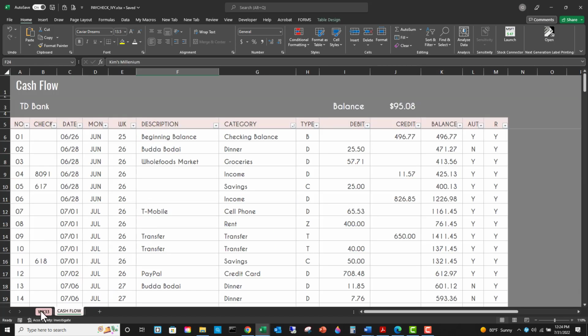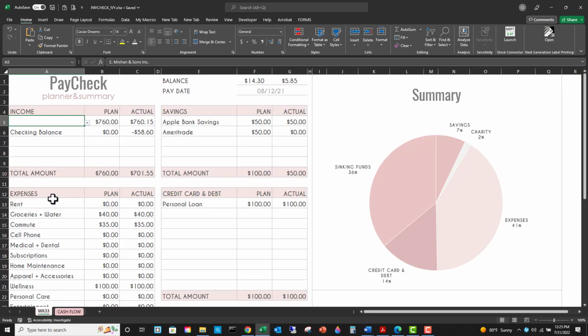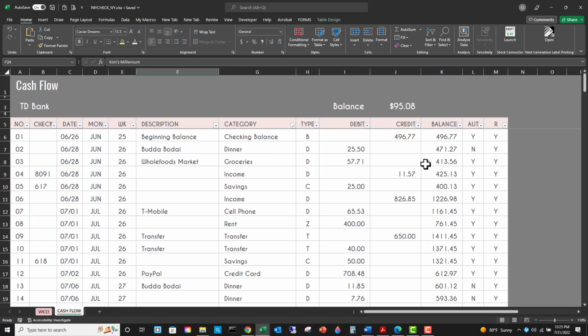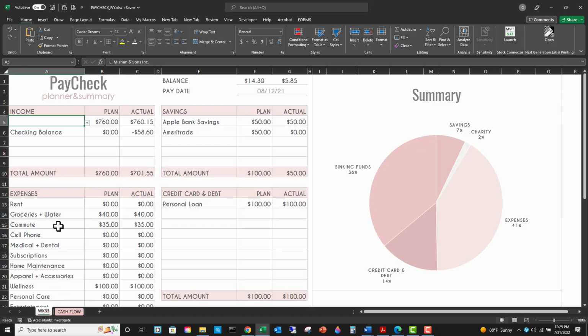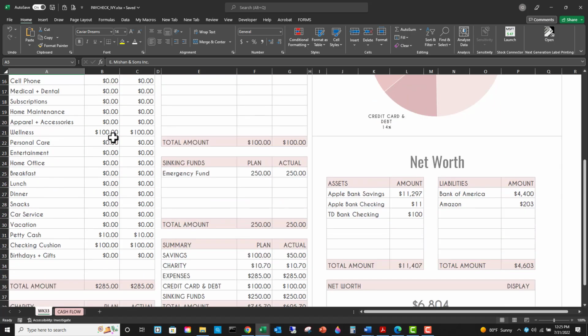And the problem with this was I couldn't do it on my iPad. Even though this is a cloud-based template, it's always hard to use Excel on your iPhone or on your iPad. So I would come home and sometimes I'd be tired and I didn't really feel like filling this out. And sometimes I would have a transaction and I would have a hard time tracking things because I wasn't doing things at the moment. So that was one of the problems with this setup, that even though I liked it, I used to budget my weekly expenses, get a summary.